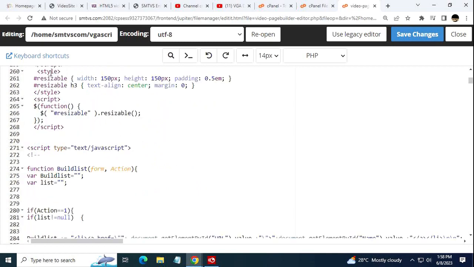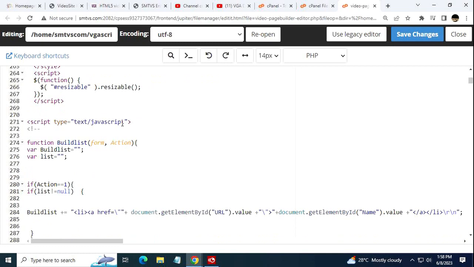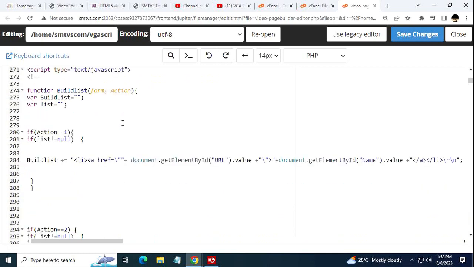I have a resizable function here. I could implement it at any time. It will resize my pages. So the page is built off of, when we talk about build, and you say you're building something, I wrote the formula to build. So this Java script is a build script. And a lot of times I'm using the document get element. And you can see right here, I'm including this as a list function that can be called, right? And I included the URL, and I asked for the name as well.